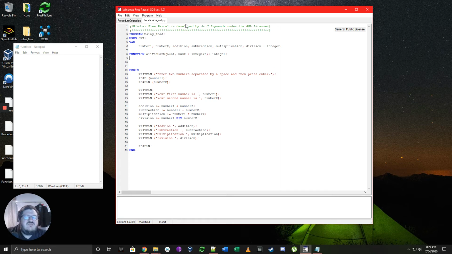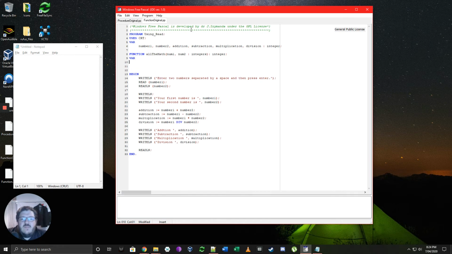Now, our functions also have an interesting little tidbit, and in fact, our procedures do too. We can define local variables if we want to by using the var command. And that's what we are in fact going to do here. So firstly, we're going to define a variable called fn result. And that is where we are going to get the result of doing these different procedures.